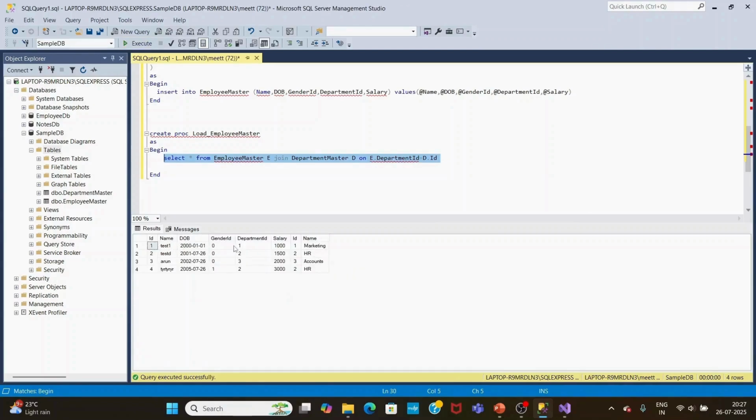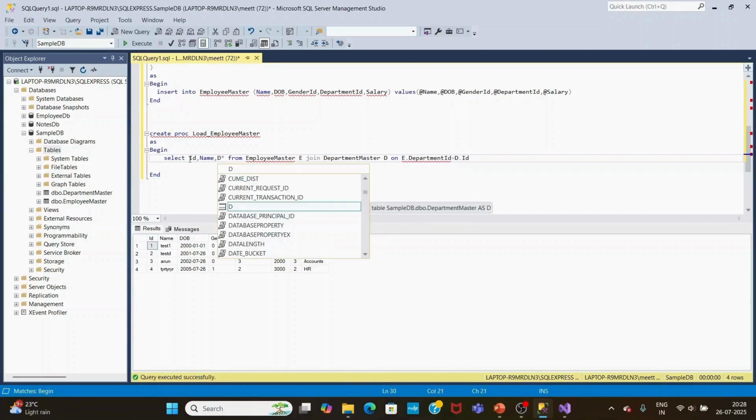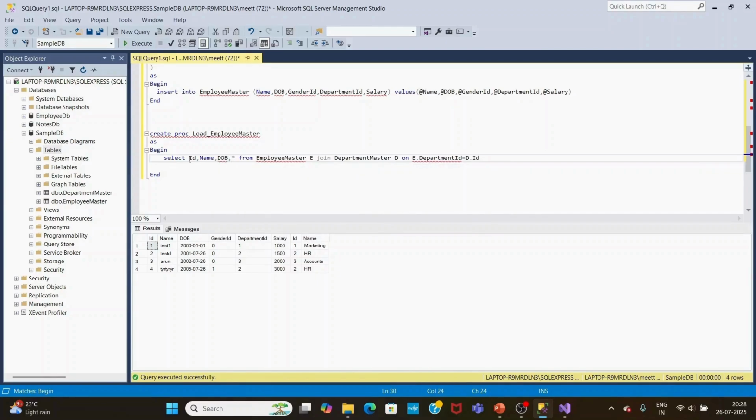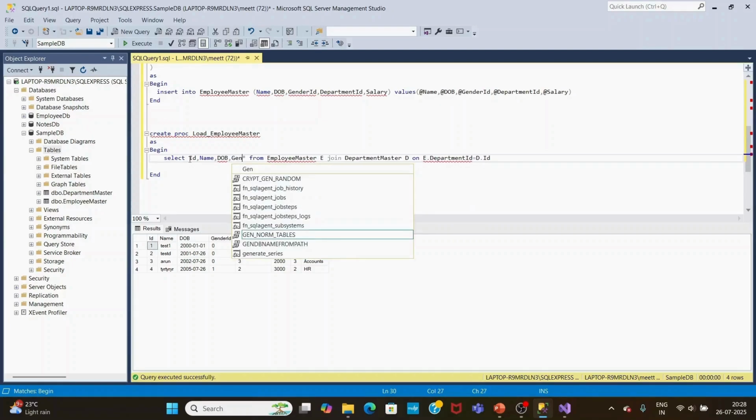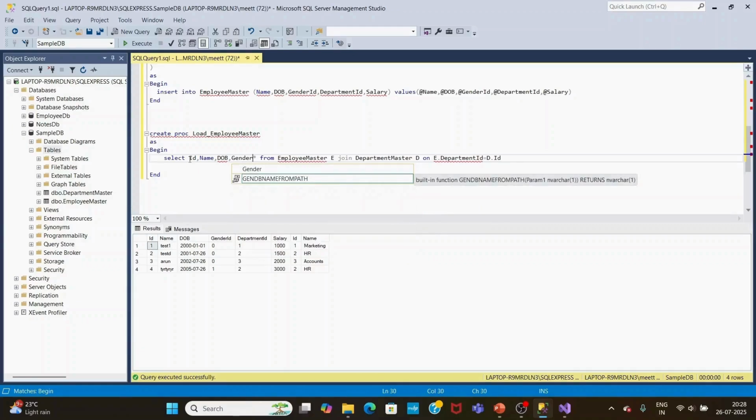So we will get all data. We need to display id, comma name, comma date of birth, comma gender id, department id.